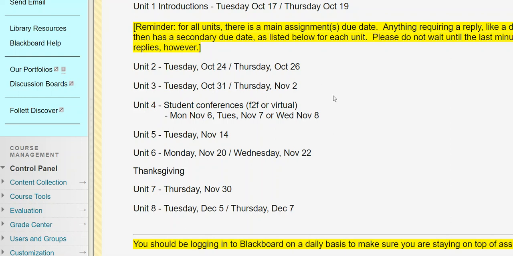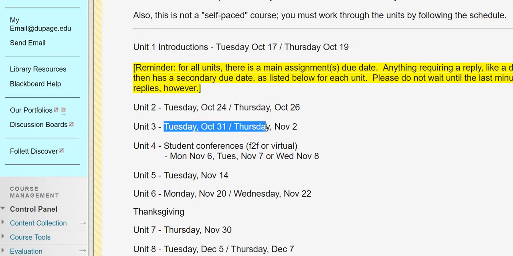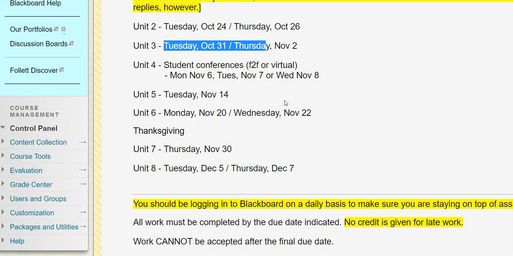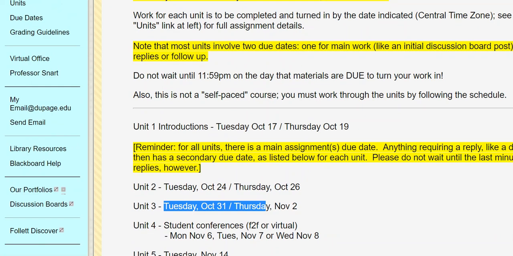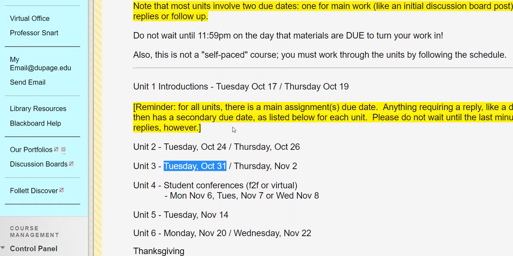But you get a sense of our unit layout here, and I've tried to keep the due dates as regular as possible so you get into the habit. I always encourage people to even set reminders on their phone for our 8-week term, so you have something that's physically reminding you to get back into the online course and make sure you've done whatever work is at hand. And don't make that Tuesday, October 31st at 11 p.m. That's not going to leave you enough time, clearly.